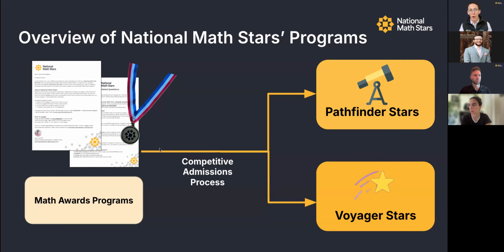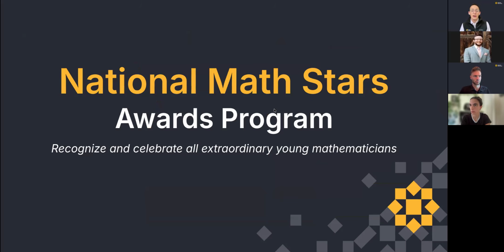And you've entered what will be a competitive admissions process taking place over the summer to help select the students that we ultimately will accept as both our Pathfinder and Voyager stars as part of our 2026 cohort. So this is how our three programs fit together. Now let's talk about them one by one.